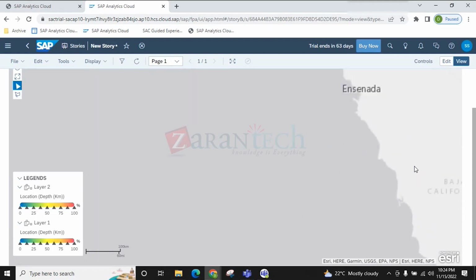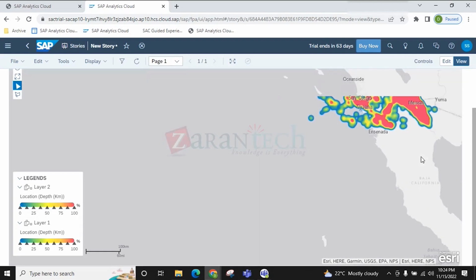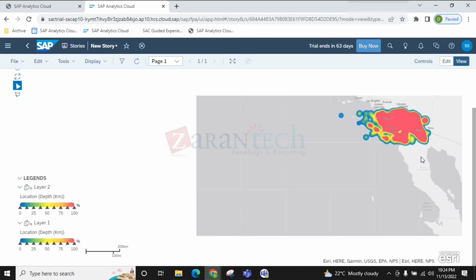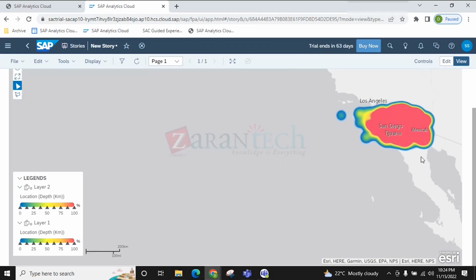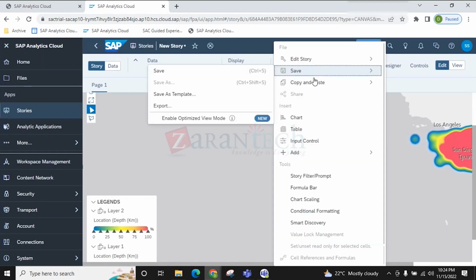So the first approach I took is that I created a data set. Sorry, my bad, I'm scrolling back and forth. So I created a data set, and I showed you how this data set can be geo enriched, and because you have geo enriched the data set, you can use it in the map. That is the purpose of this. I'll save this story as well. Just a sec, I'll go to the edit mode and save this story as well. Save.